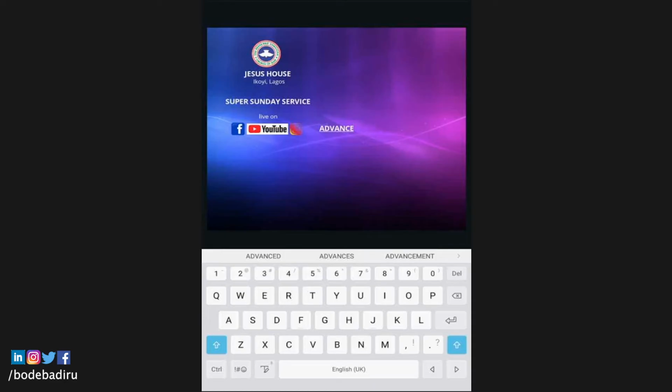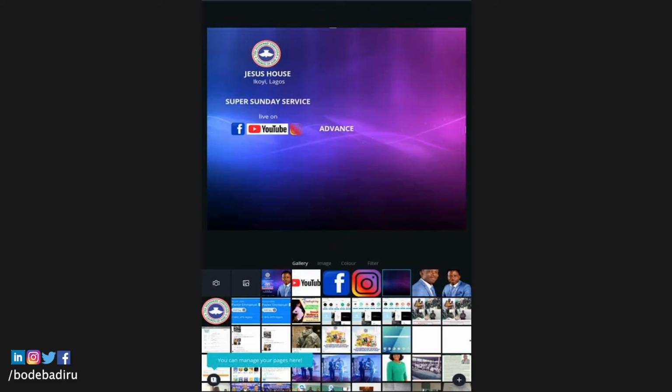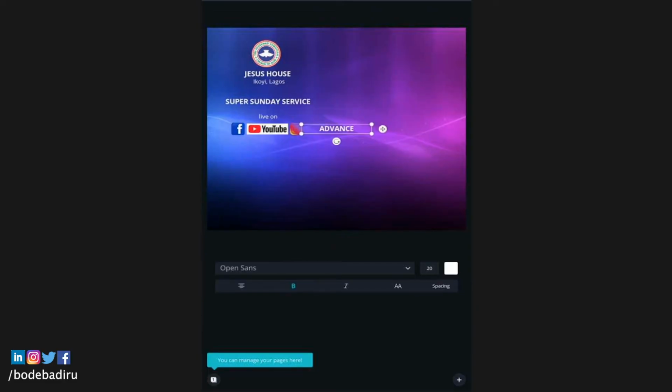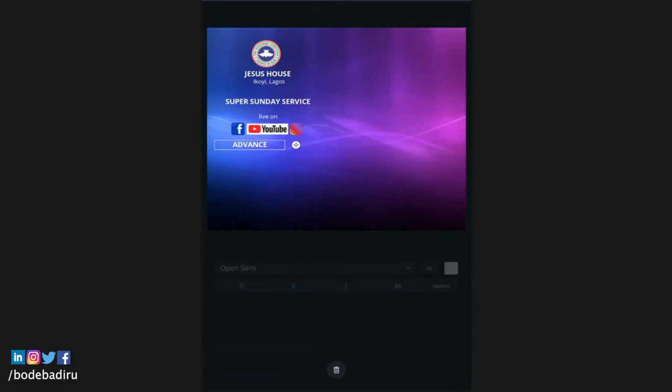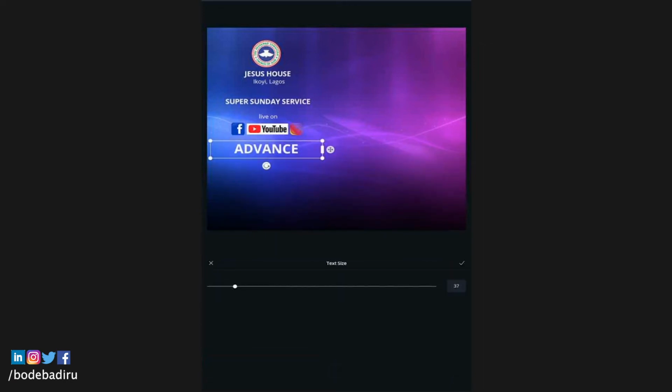The theme, advance, and we position it centrally. Like I said, we can increase or reduce the size by grabbing the diagonal edge of the rectangular border of the text and drag it in and out, or we just open the font size and drag in and out until we achieve the font we want.